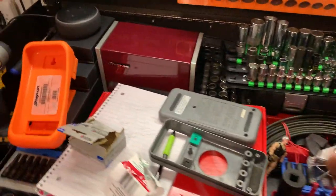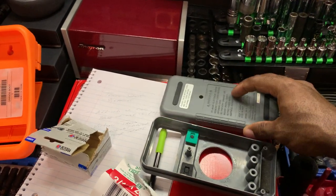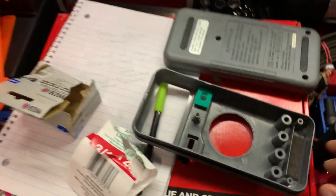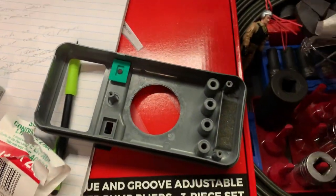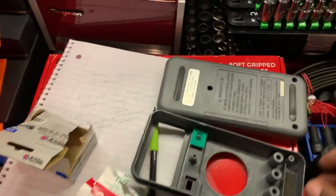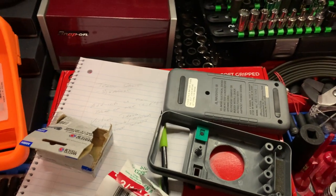Yeah, working on the Blue Point multimeter. I'm having the hardest time. Just lost the button now. Having the hardest time locating the fuses for this Blue Point multimeter. It's like a 10 amp and a 2 amp.